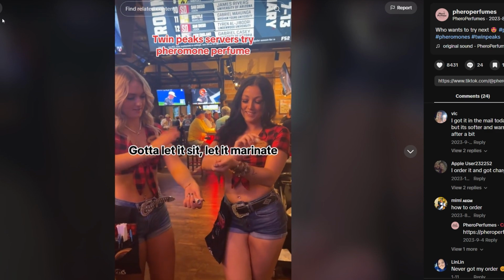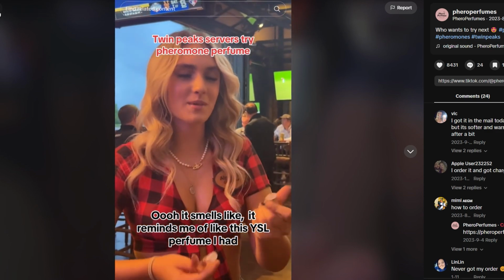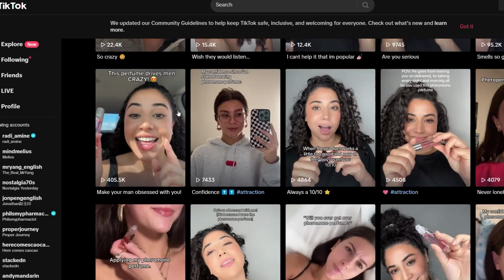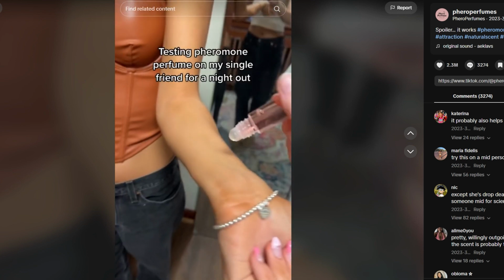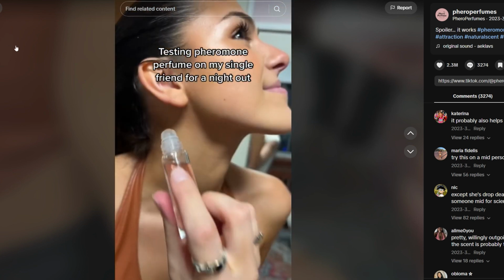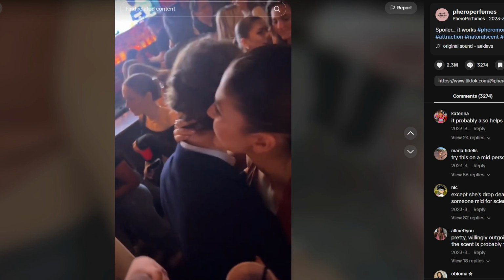The angle that ended up working the best was where they put the perfume on a girl and then immediately saw the results of boys hitting on her when they were out. This concept was a winner, and they demonstrated the value of the product by just showing, and people who saw it made up their own conclusion on how it's going to work for them without the creator in the video trying to close the deal by telling them.